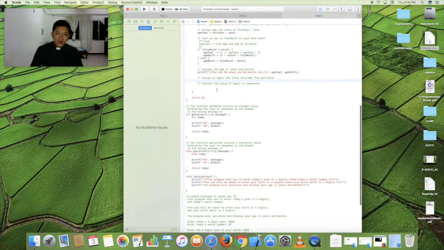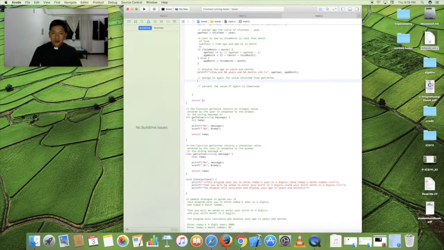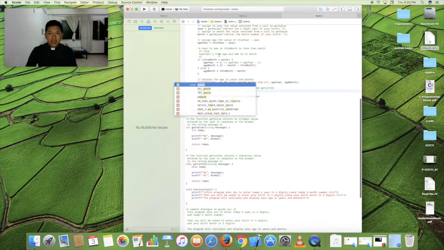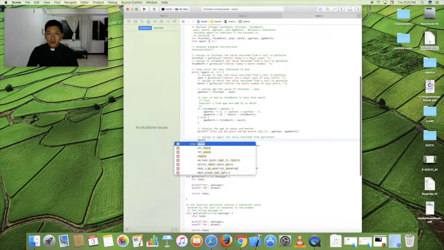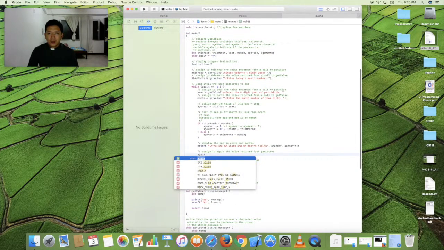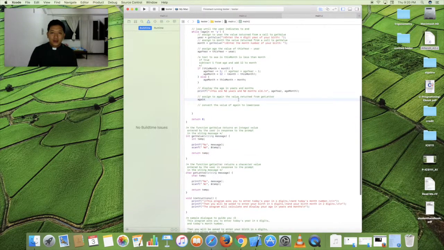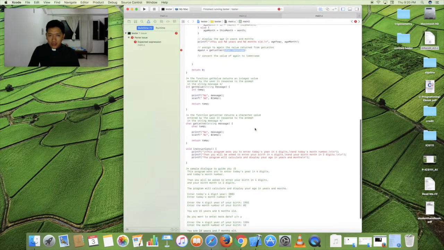And so the last part we need to do is to ask the user whether he or she wants another process. For that, we will again use the function get letter and assign the return value of that function to the variable again, since again is used here in our loop. So what is the prompt for get letter?